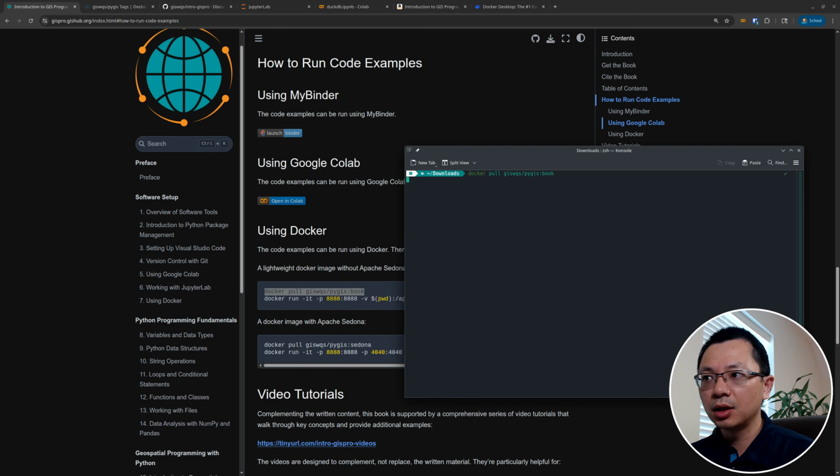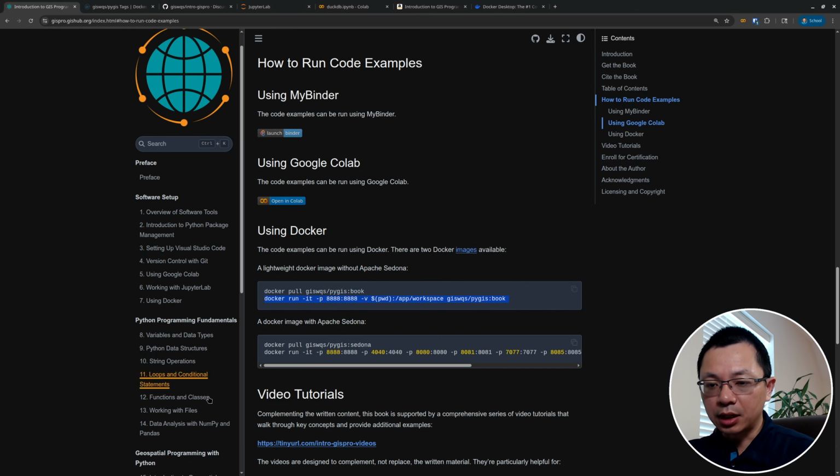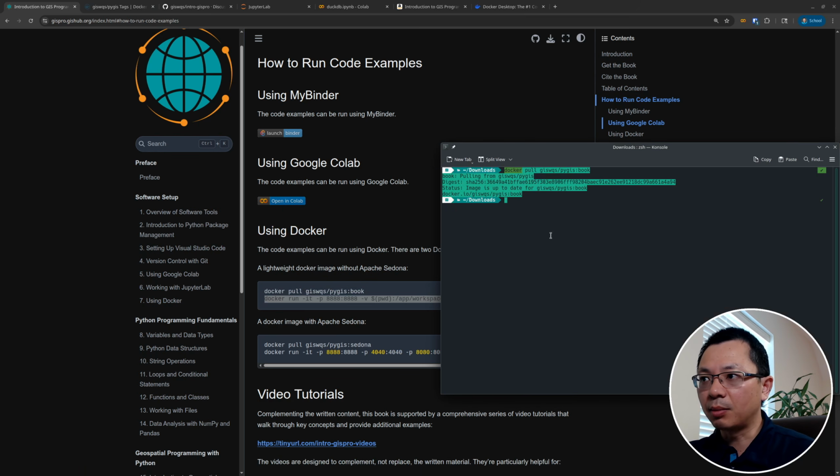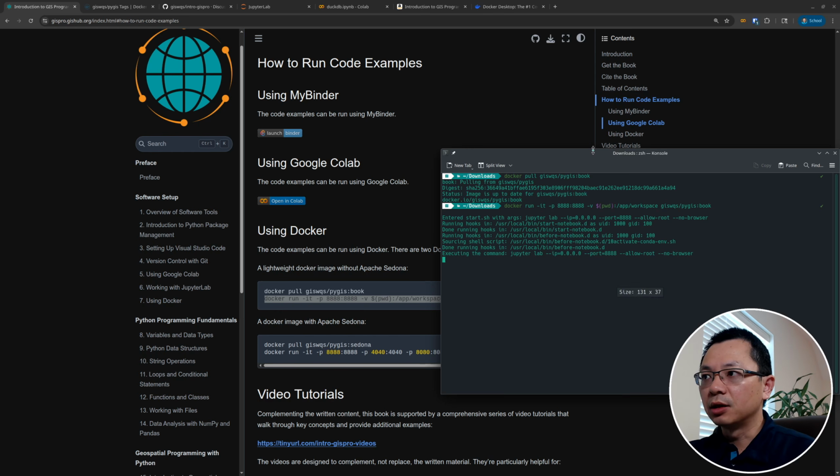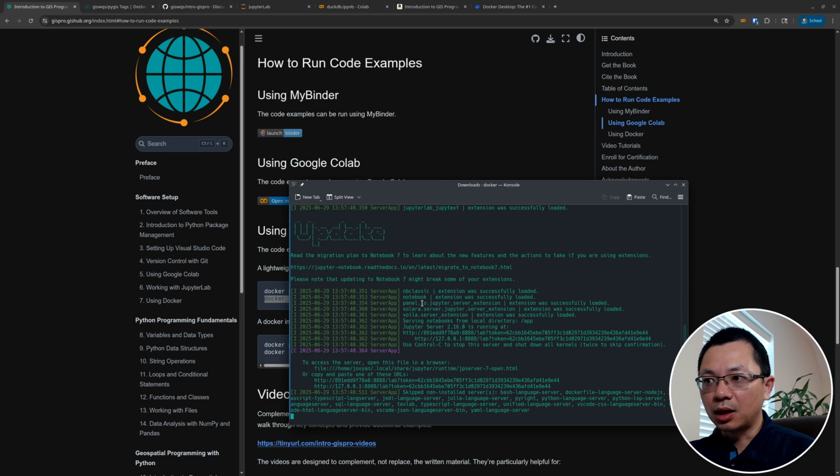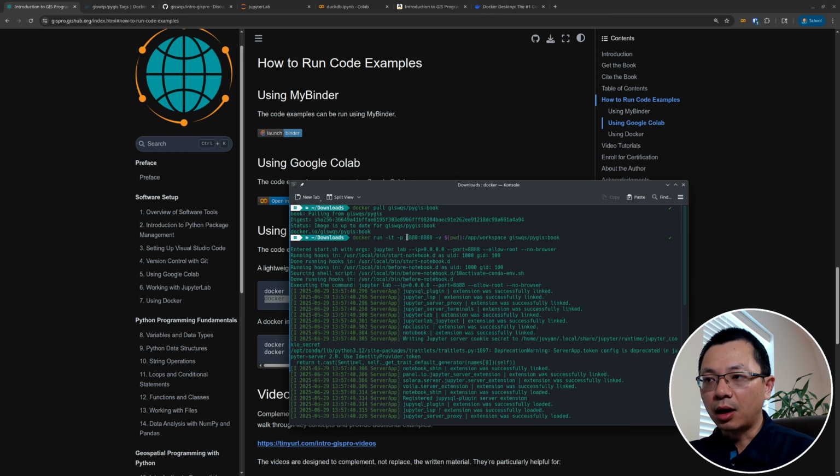So I'm going to pull the Docker image. I have already done it earlier, so you don't need to wait. But if it's the first time, you might need to wait for a couple of minutes. Then I can just run the second one here. What this command line is doing is basically running this Docker image as a container, and also exposing the port number 8888. That's the Jupyter Lab port number, and we are going to run it interactively. You can check out all the explanations in the PDF and also in the hard copy of the book.